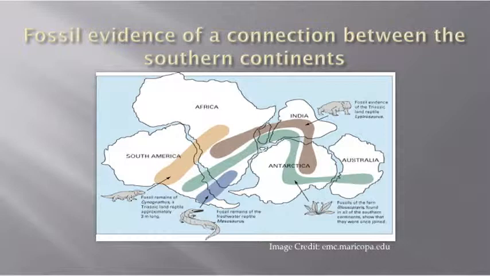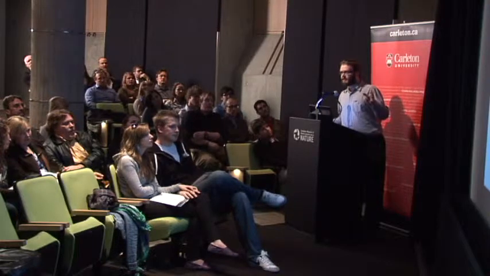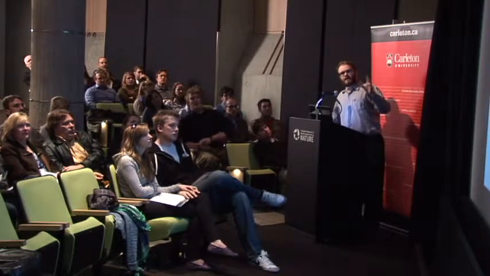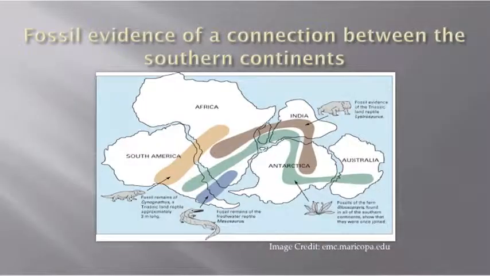So before even the theory of plate tectonics came along to explain why the Earth's plates were moving, paleontologists had developed these fossil distribution maps. And the really important thing that I want to draw your attention to on this slide is this land reptile on the top right, and it's called Lystrosaurus. Shaded in brown, that's where you find him, so Africa, India, and Antarctica.